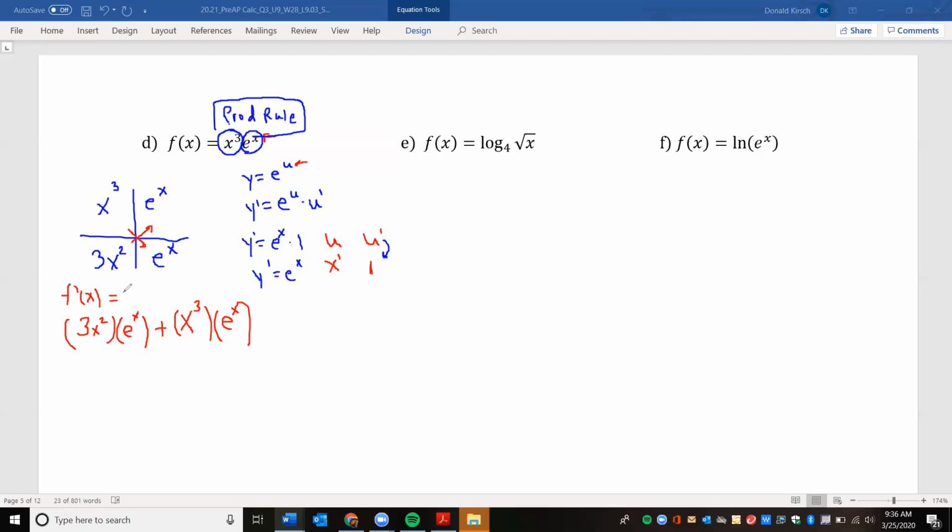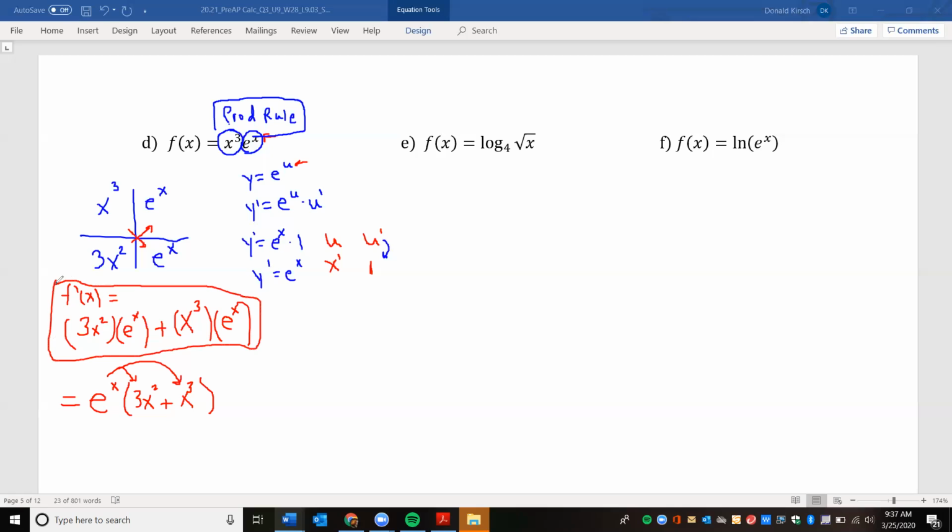There are some things that we can do, like we could change the order of these things again. Other things that we can do is we could actually group things together, like factor out an e to the x, and that could be like a 3x squared. Think about like the opposite of the distributive property. Why I'm showing you this is not because I would expect you to do this to your answer, but I'd expect you to notice this about a multiple choice answer. So basically, if this was an answer choice and you were to multiply those two things back in there, we would get the same answer as what we got up above for our derivative.